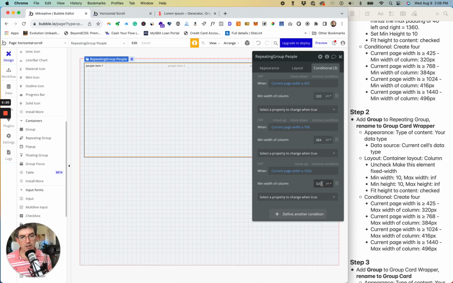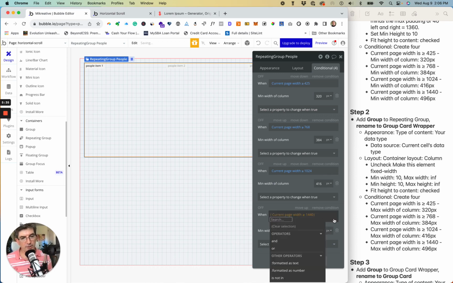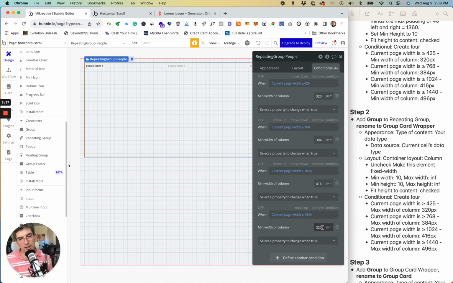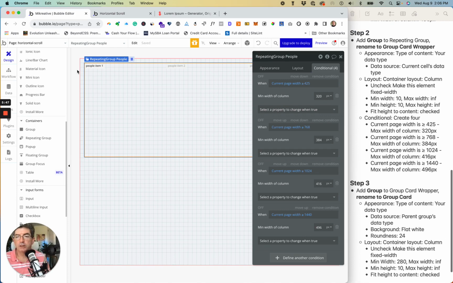And change the min width of the column to 416. And then let's paste another condition. Change the 425 to 1440. And change the min width of the column to 496. Okay, that's step 1.